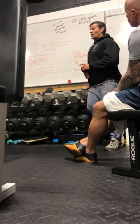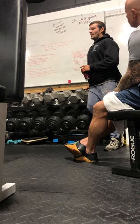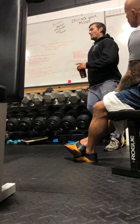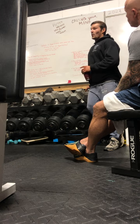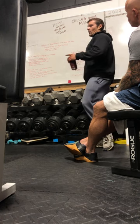So intensity techniques would be like a drop set, where, say I stack that machine, I start doing pushdowns at 100 pounds. Once I hit failure, I would then drop it to 90 pounds and go to failure, then drop to 80 pounds and go to failure. Or we can do giant sets where we can stack multiple exercises on top of each other and do them over and over and over again.